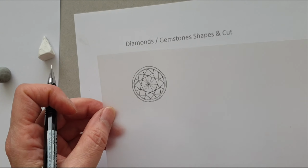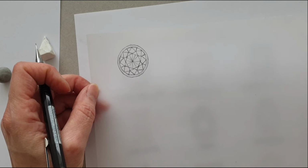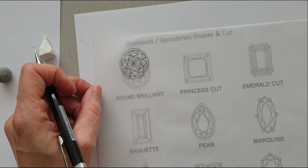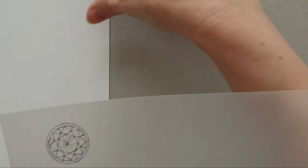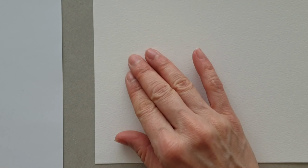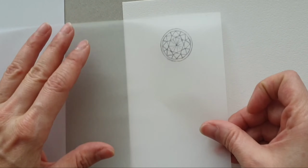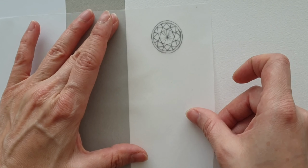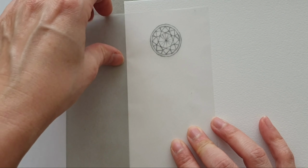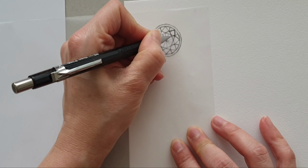Same I'm going to apply for the other stones, which will go into my final drawing paper. Now what I'm going to do is flip the texture over and place tracing paper in the corner with my gemstone and go over it line by line.